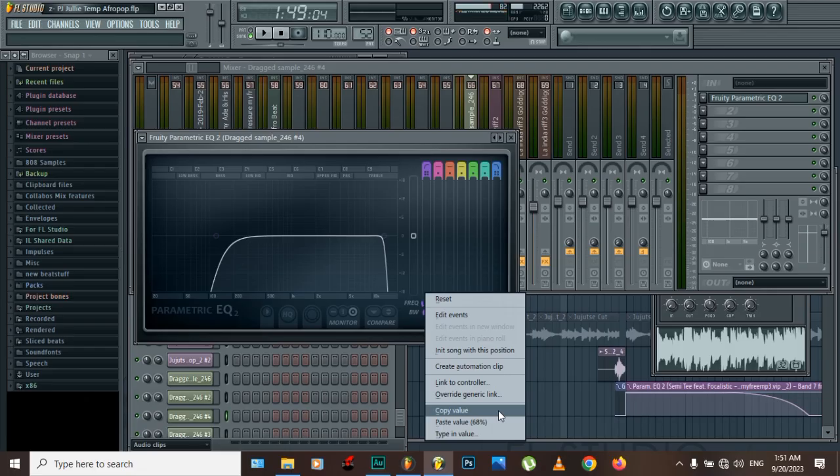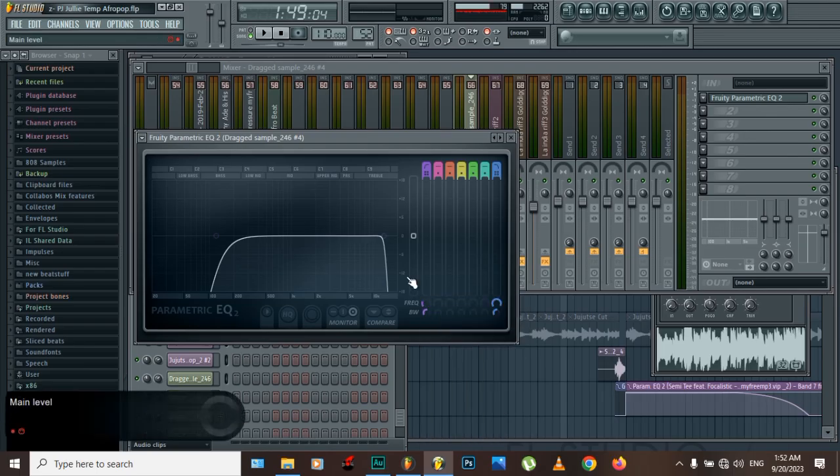My production is now 13 years, so maybe after 5 years, this is one of the things I picked up. It's simple, but people don't really know. I've been using FL for a long time, so there are things you notice along the road. Copy. Why am I copying it?